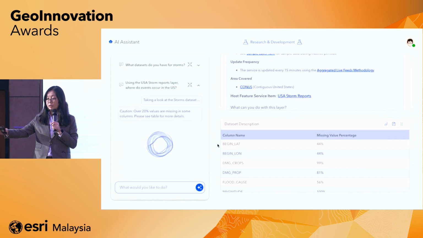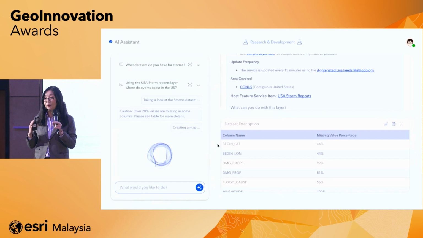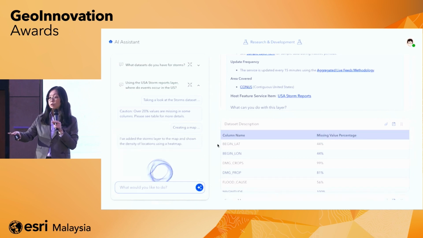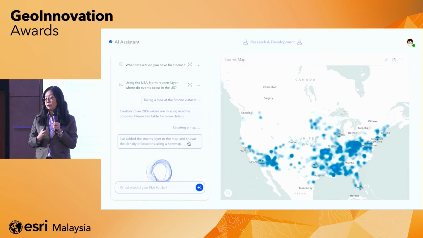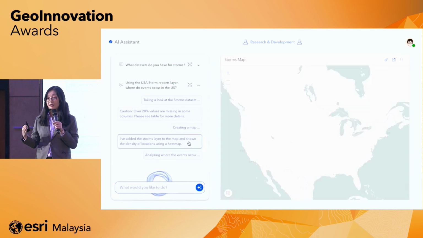So just imagine, instead of asking them to look at ArcGIS Pro or something, you're asking them to do simple things that maybe they are familiar with now, since they are using AI as assistant.